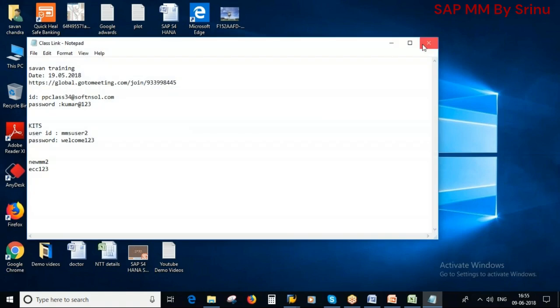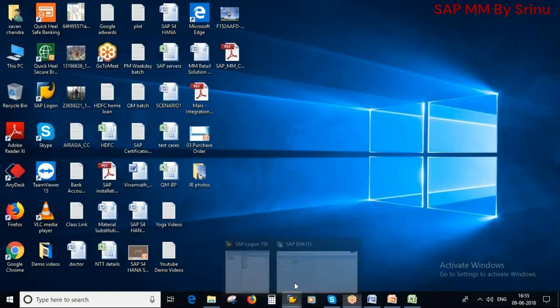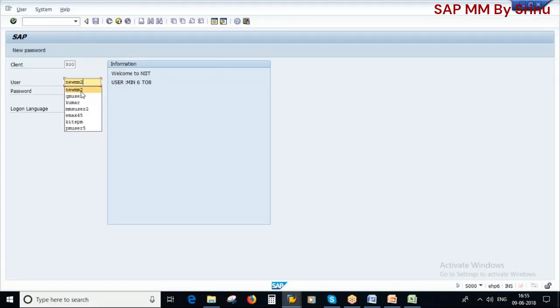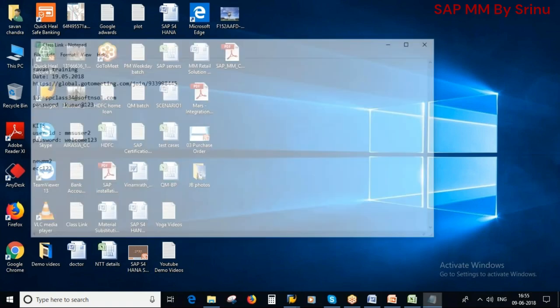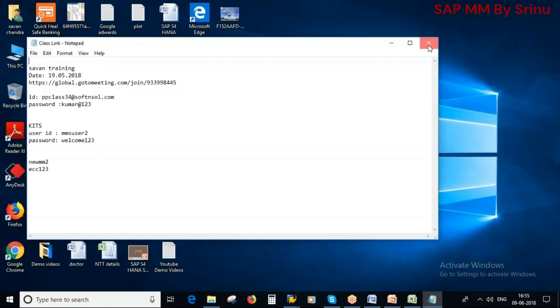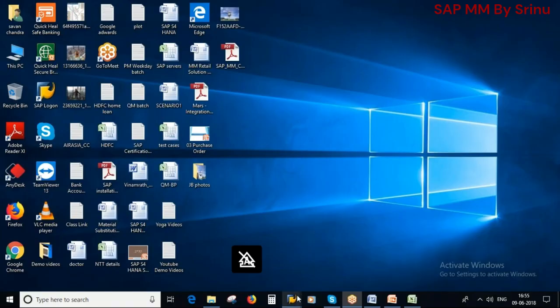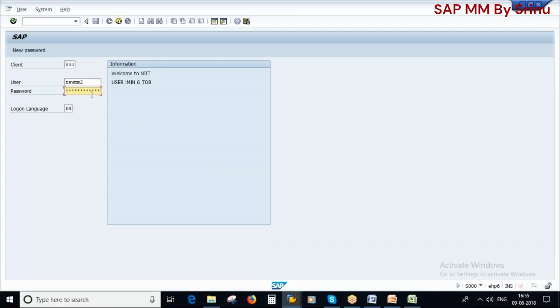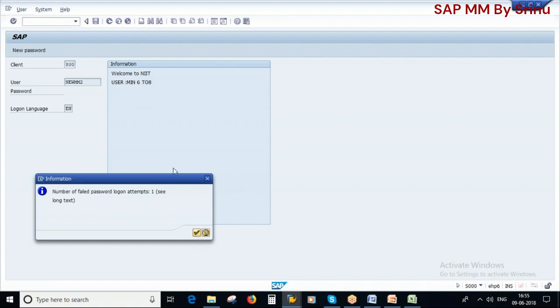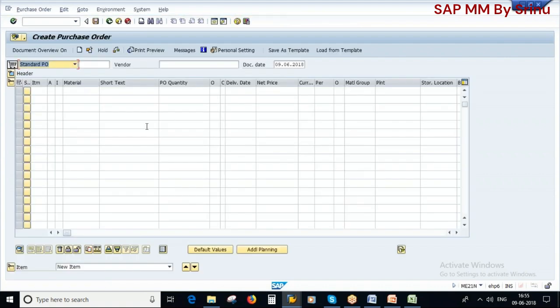User is ECC123, right? New MM2. What is the password? ECC123. Yeah. ECC123 small. Okay, so I'm logging on to the system. I logged on to the system.